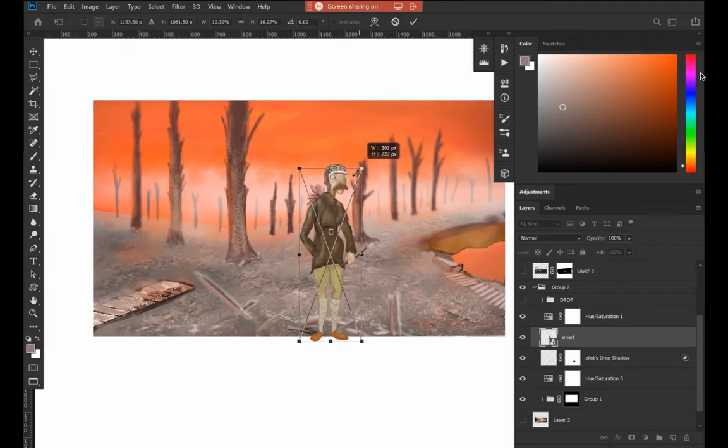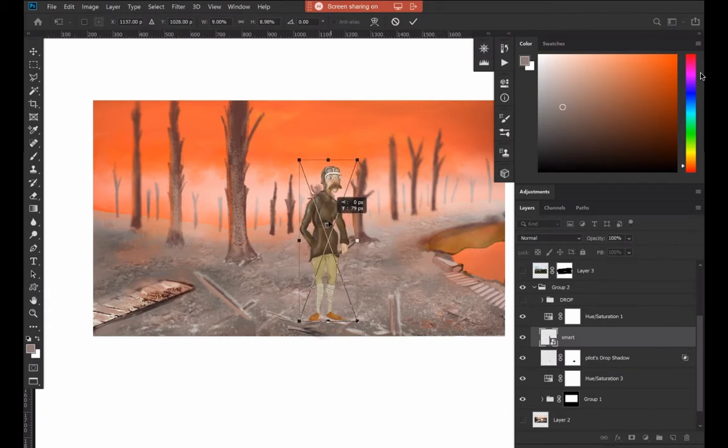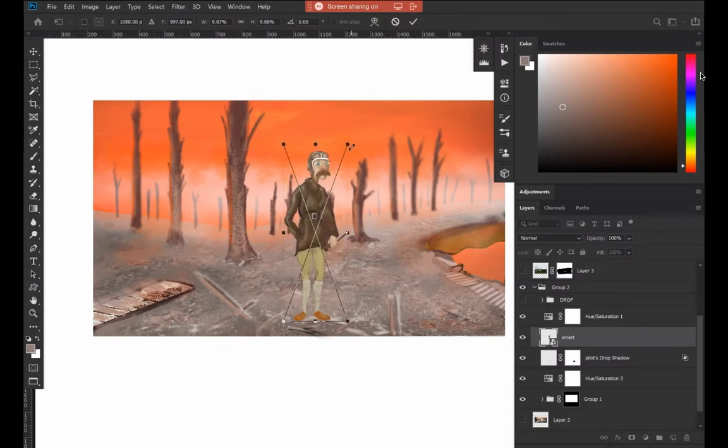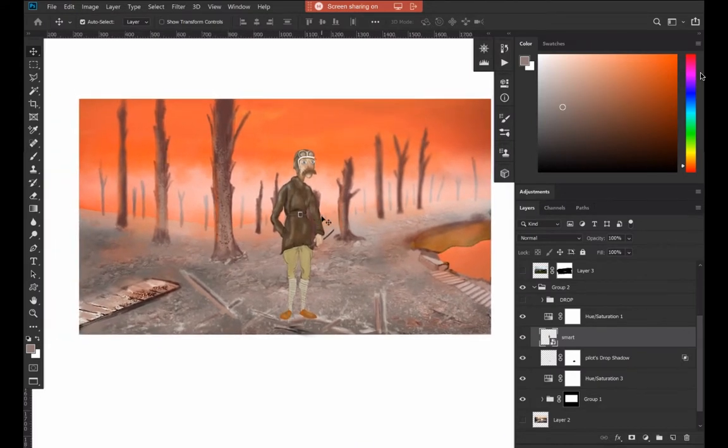Okay, so we need to put the character that we drew for the last assessment, assessment 2, in. Now we need to composite it into our environment. Alright, now once we've done that, more than likely your character's not really going to match the scene. Right? The lighting's probably going to be different, and he's going to stand out. It's not going to look like he's part of this scene. So what we need to do next is adjust the lighting, maybe even do a little bit of painting to make this character look like he's part of the scene.